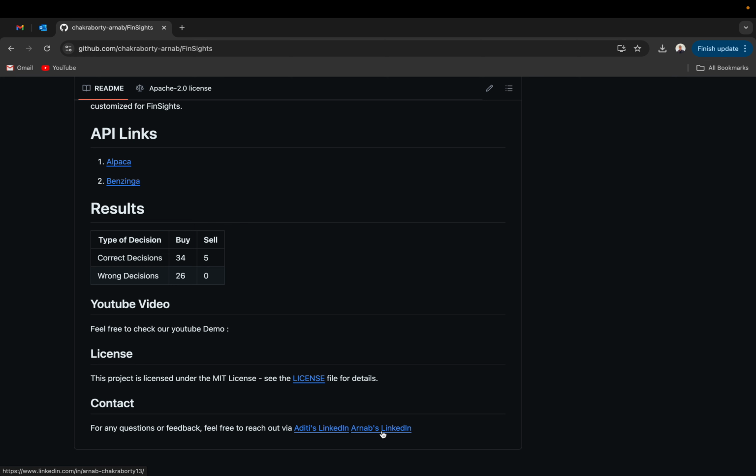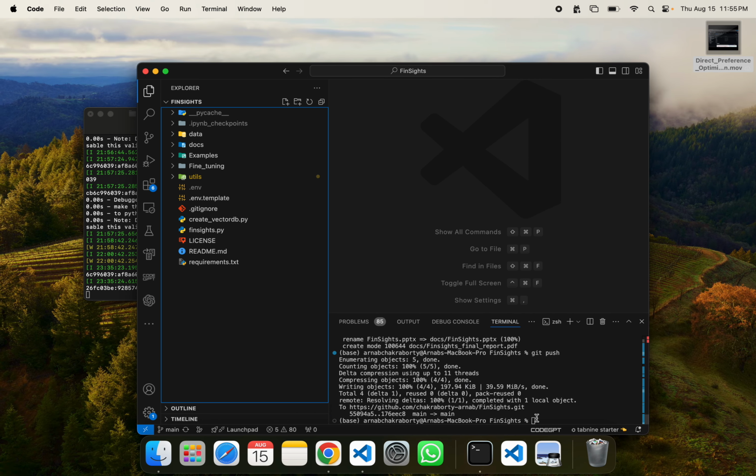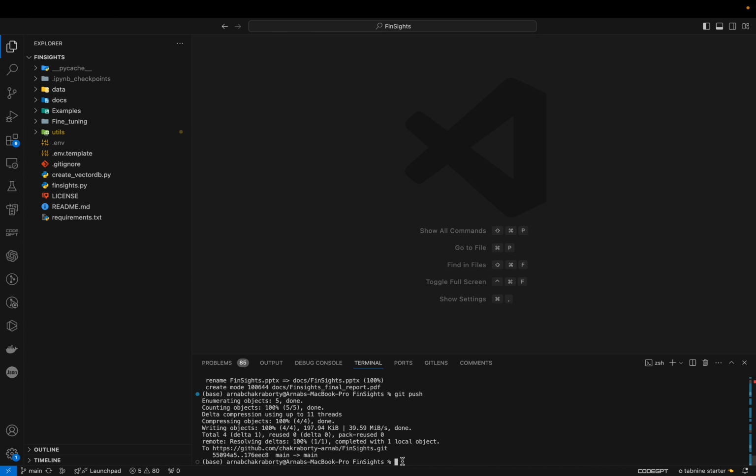Now, let's move into the project and figure out how it looks in real time. So, I have just cloned the repo and opened it on my VS Code local. What I'll simply do, for this particular demonstration, is run the application. So the entire code is in the FinSights library. Apart from that, there are multiple code snippets in the utils library that we use. So let me just get this running.